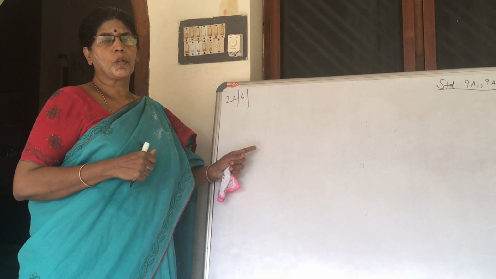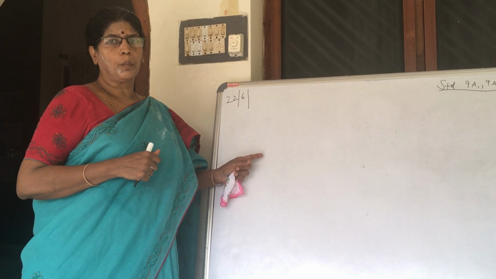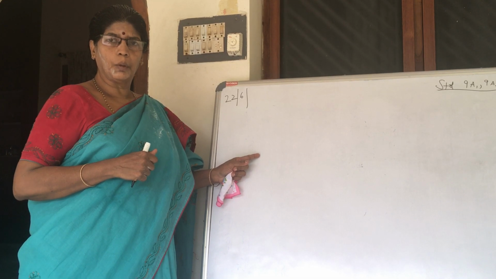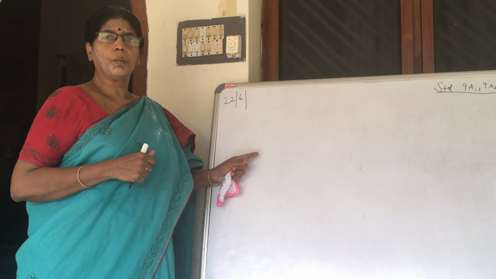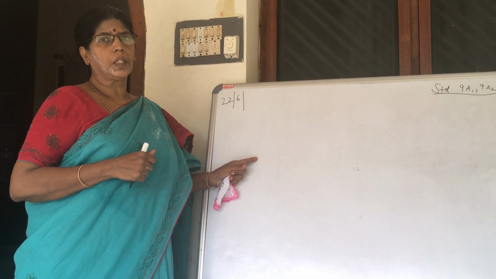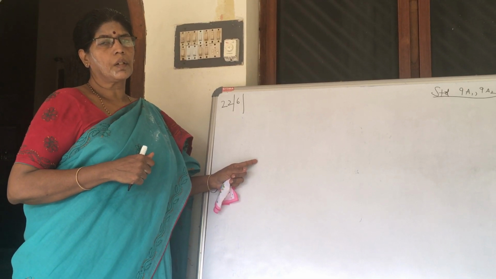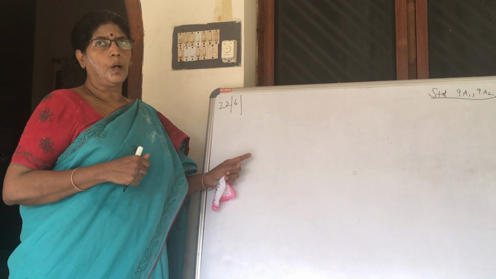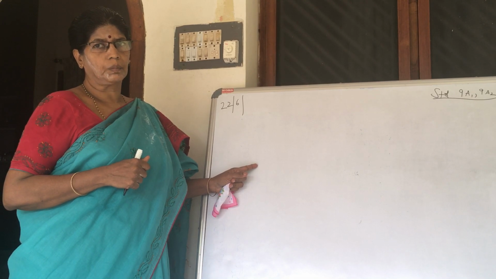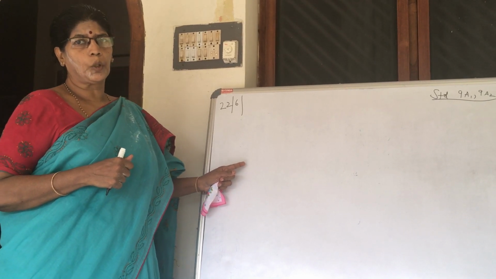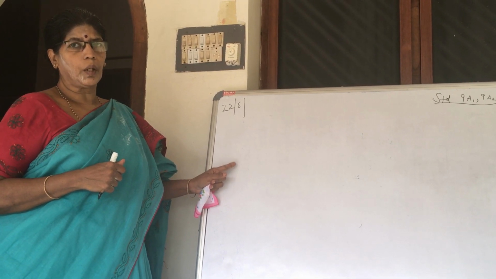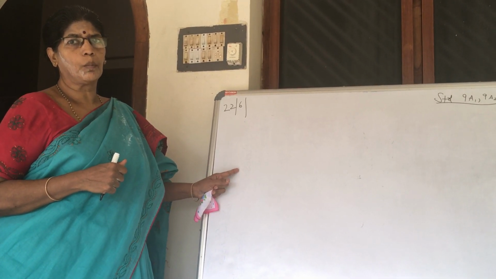And coming to the types of polynomials, monomial. A polynomial with one term is called a monomial. A polynomial with two terms is called a binomial. A polynomial with three terms is called a trinomial. And all numerical numbers are called constant polynomials. Coming to the degree of the polynomial, the highest power of the variable in the given polynomial is the degree.